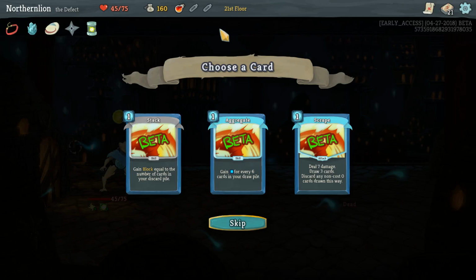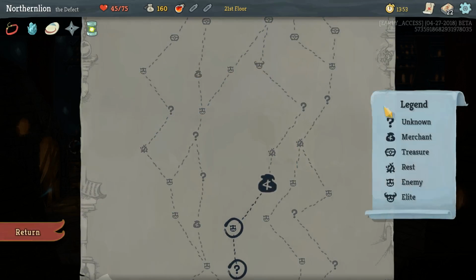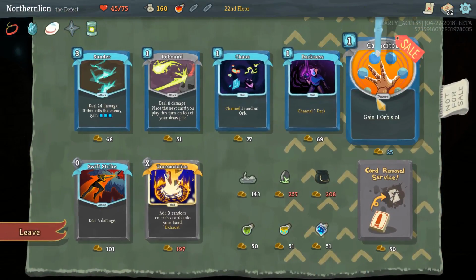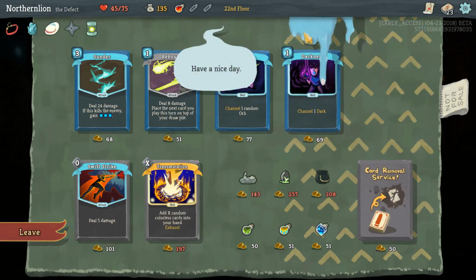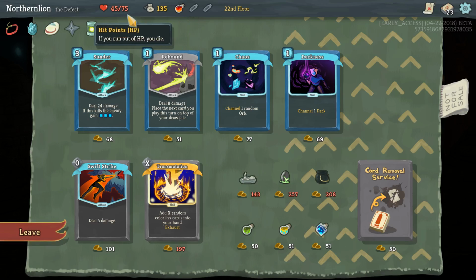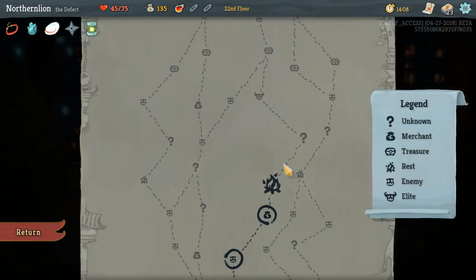Deal 7 damage, draw 3, discard any non-cost 0 cards drawn this way. What on earth? I think stack for block, I'm okay with. Capacitor fits. Chaos, I would really wish it cost 0, but I don't think we need a rebound. I think we're actually okay to leave after that.